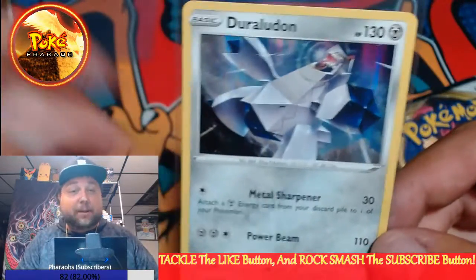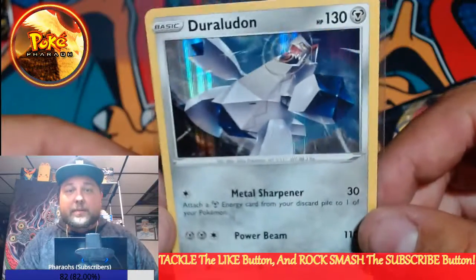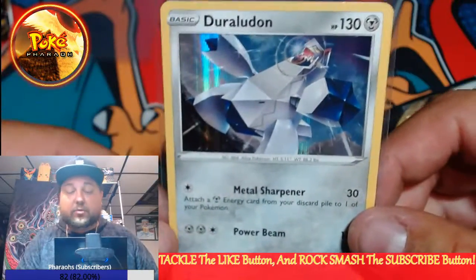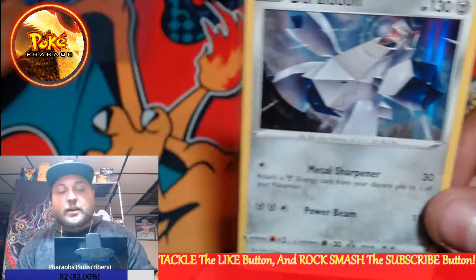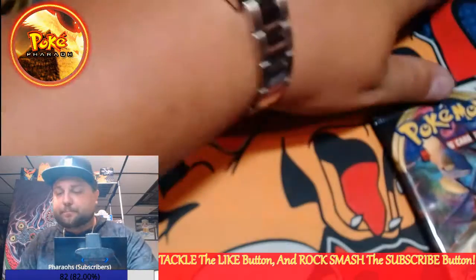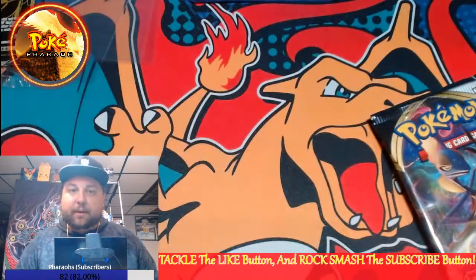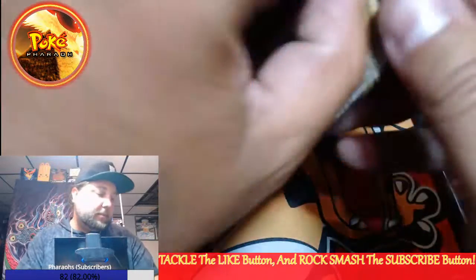So these will definitely be going in our vending machines again over at Three Kings, one of our brand newest locations. We will be putting a second vending machine in shortly. So plenty of opportunities to get today's pulls and then also Charizards in the future as well. So we will put that over here on the right and we'll continue to shred some of these Rebel Clash.